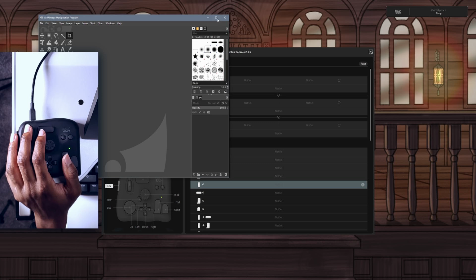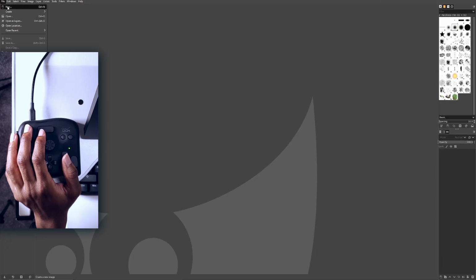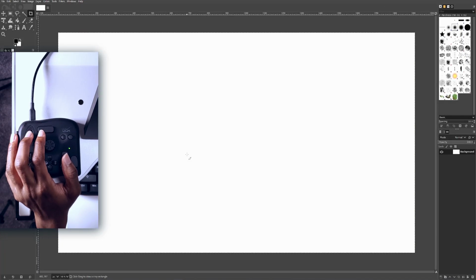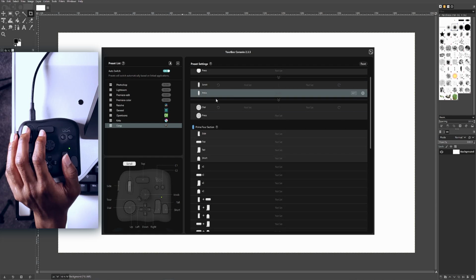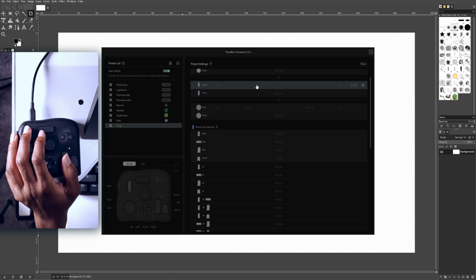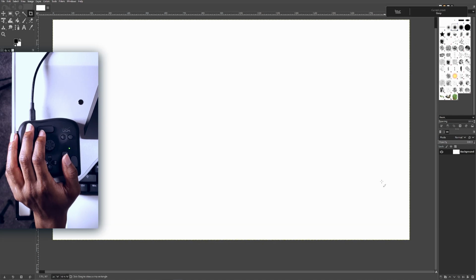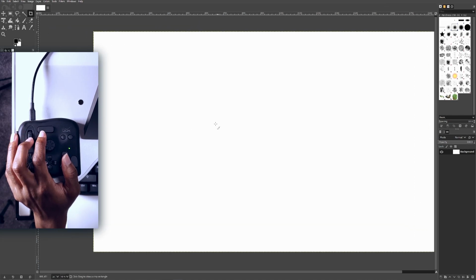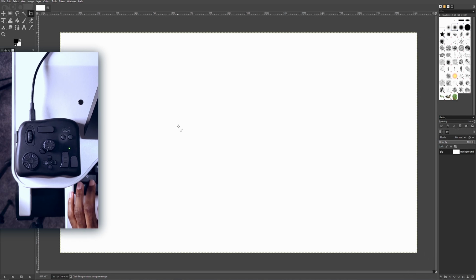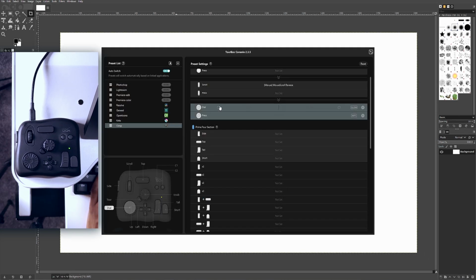Okay, so I'm gonna open up GIMP and just start a new file so I can start configuring my shortcuts. So I want this scroll wheel to be zoom in and zoom out because that's usually the way I do it with image editing programs. Go to the TourBox console, scroll the knob, and then I'm going to set this to mouse scroll reverse. Let's see it in GIMP. Is that working? No, because in GIMP it's actually not mouse scroll. You don't just scroll the mouse to zoom in, zoom out. I think you have to press control.